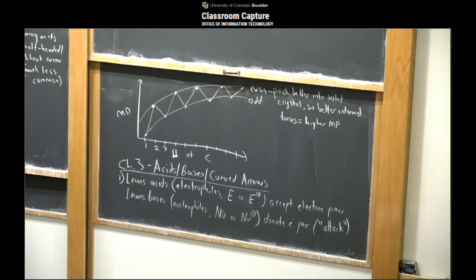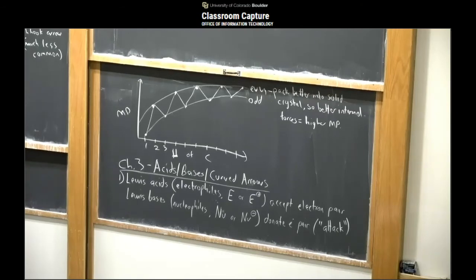Okay, so first off, a lone pair on an atom becomes a bond on that atom. Okay. So here's one example. So here's a boron. It's got three bonds to fluorines on it. You'll notice that this boron, even though it's neutrally charged, has an unfilled octet. It doesn't have a lone pair, which means it's got only six electrons around it for its octet. So it's electron poor, it's an electrophile.